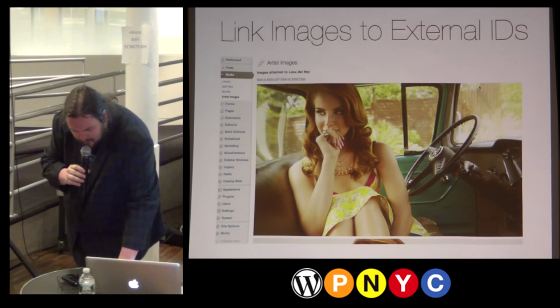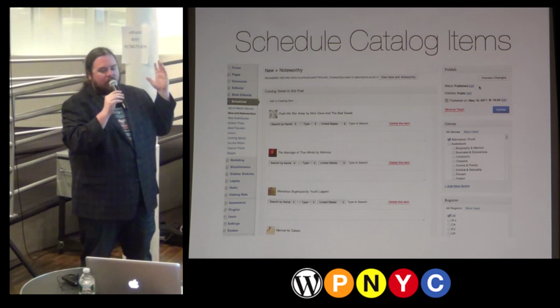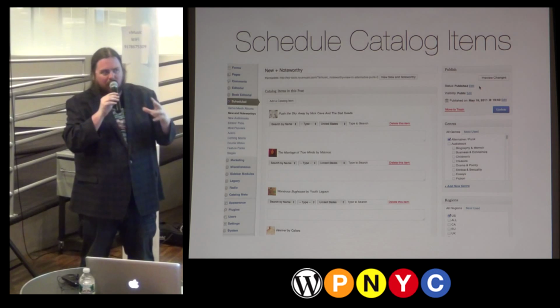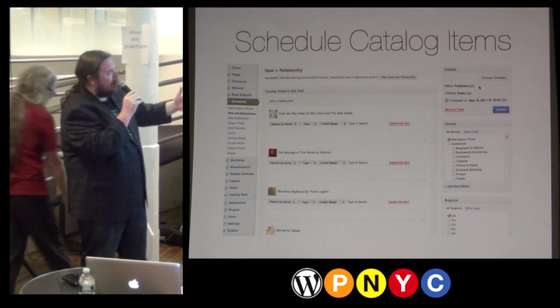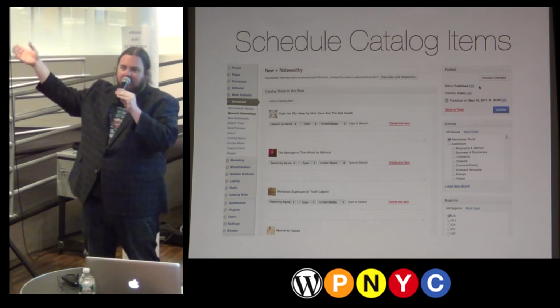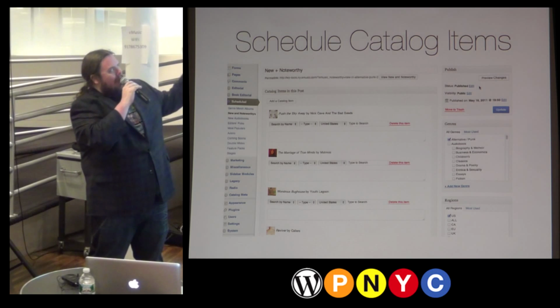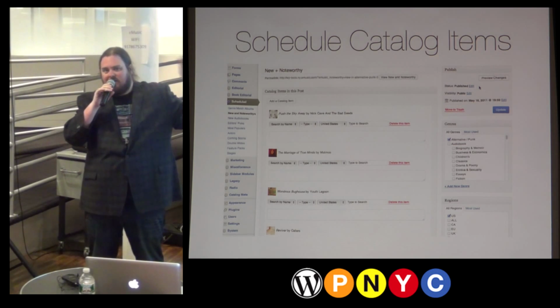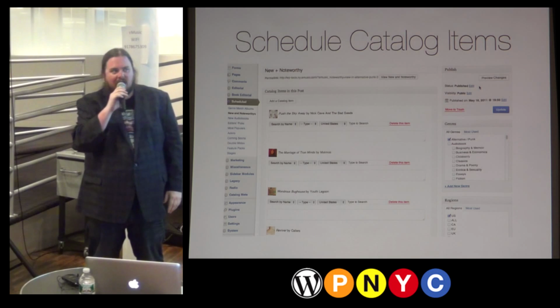Okay, and so then a lot of those modules, those merchandising modules, I need to schedule 18 albums. I need to have a list of 10 artists for coming soon. Here's a screenshot of some of the tools we have. And this is stuff I built where a lot of it's Ajax driven, so I can click add a catalog item, and then when I type the search, that uses jQuery autocomplete, goes to our services, and if I'm typing AC/DC, they should be at the top. When I click it, it'll put all their data in some hidden form fields, show the album cover, and we're on our way.